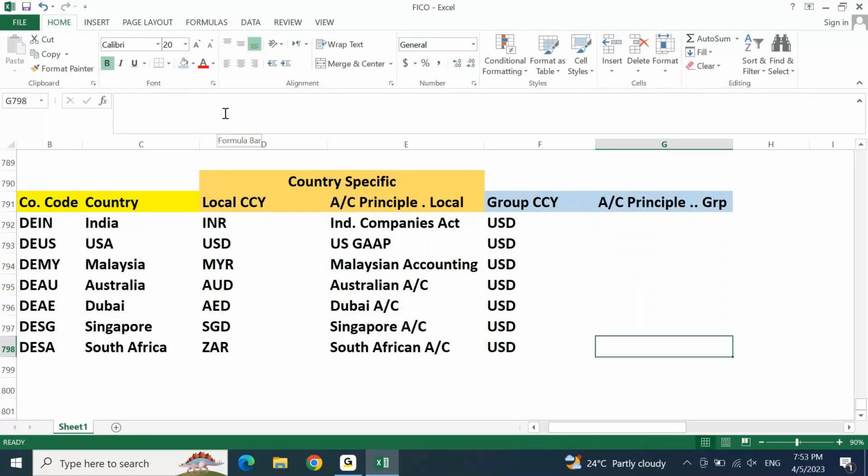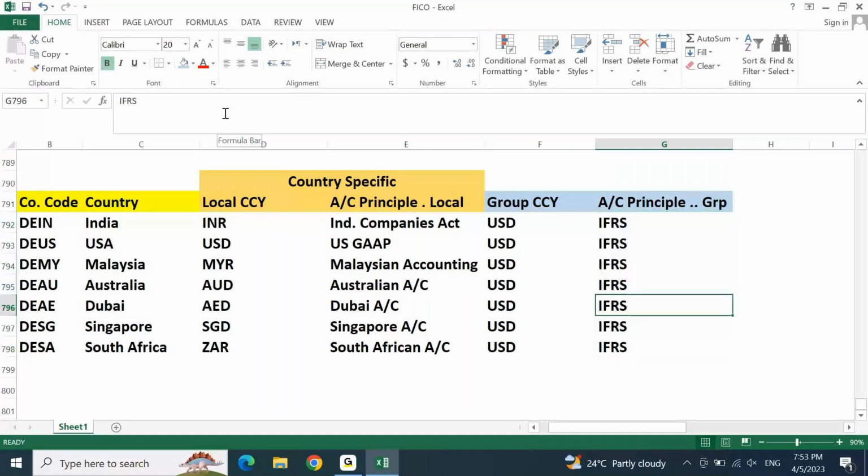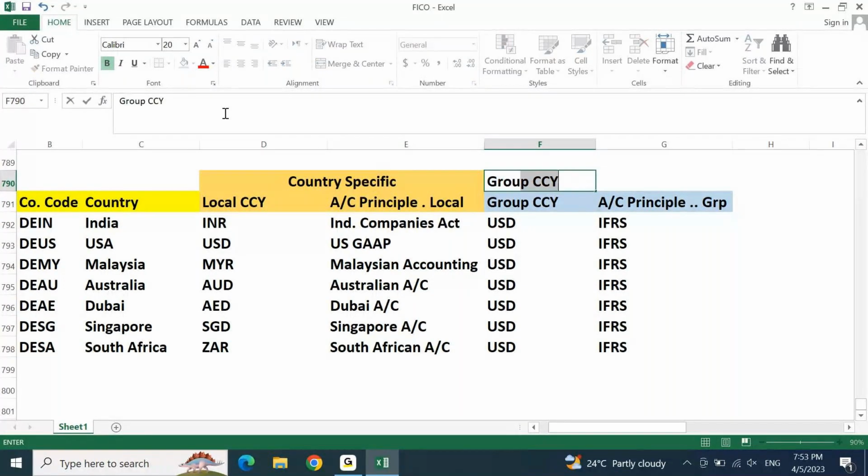IFRS. So we will also be using IFRS for all of our company codes. Now these two are country specific, and these two are group or common.